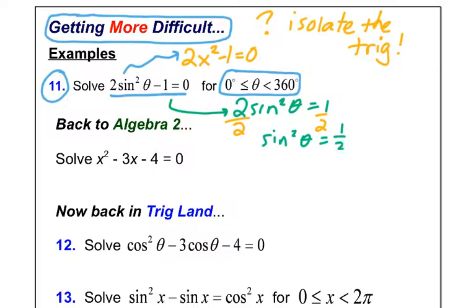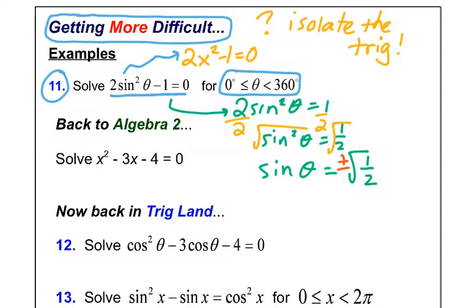And normally if that squared wasn't there, this would be pretty easy. We could find where the sine equals 1/2 pretty easily. But it is a squared, so we have to do the square root on both sides. And now I get the sine of theta equals the square root of 1 over 2. But I missed something. Did you catch my mistake? And it's a big one here, so make a note off to the side if you missed my mistake.